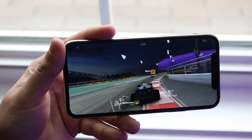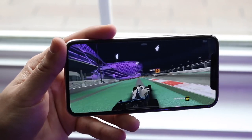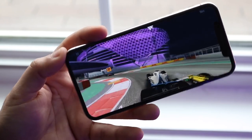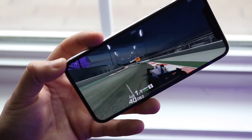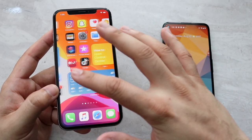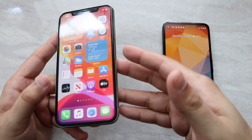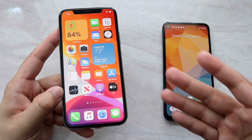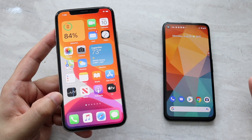Now, compared to a lot of other phones that just came out, there are some things that are missing with this specific panel. Things like a hole punch display, less of a notch, 120Hz refresh rate and stuff like that. But the Pixel 4a doesn't have it either, so it's totally okay. It's not really that big of a deal. But the panel itself is still really good in my opinion. The angles are great. When it comes down to the viewing angles, the picture quality is great. And like I said, the notch is maybe the only problem, but I really don't care too much. I think I'm pretty much used to it.